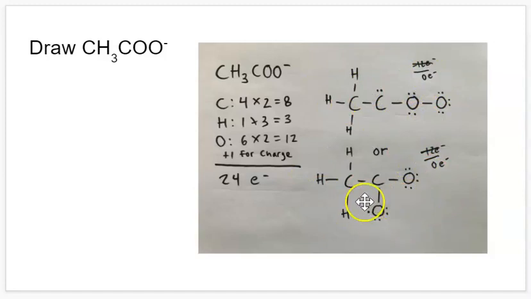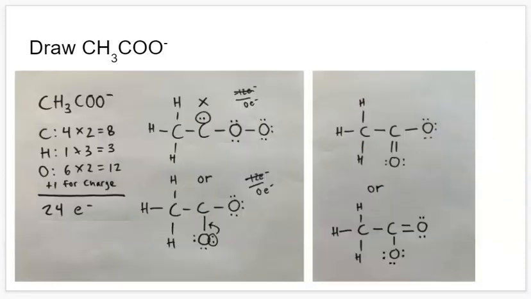2, 4, 6, 2, 4, 6. We put 6 electrons on each of these oxygens. They both look good. This carbon has 2, 4, 6. And I think we could easily make a double bond with one of these oxygens, which I do now here. I take this lone pair of electrons and turn it into a double bond. And this one looks good now. I think this one was just too much of a lost cause, that we're going to have to do some weird stuff that is not normally occurring with these types of elements. So I abandoned that one.